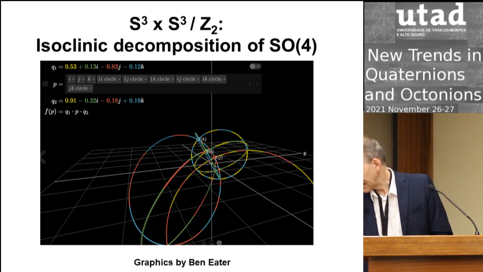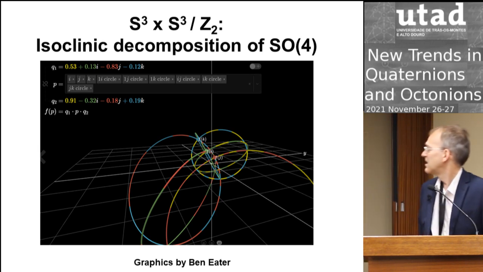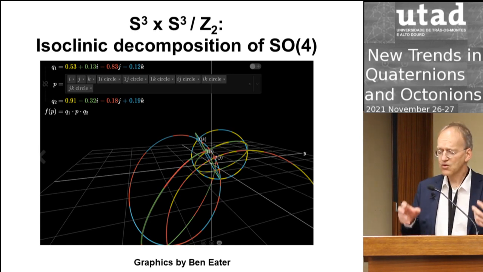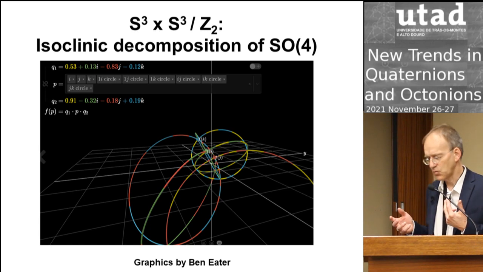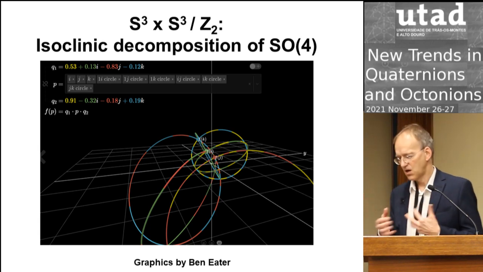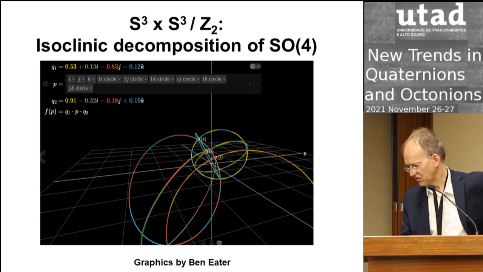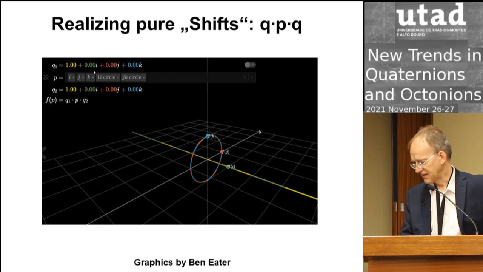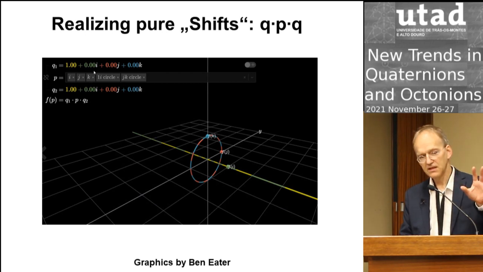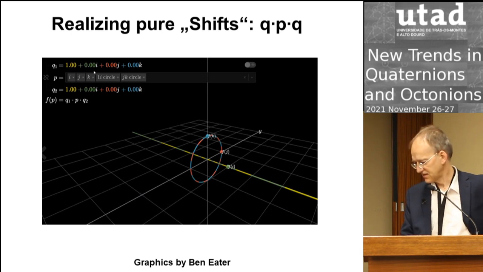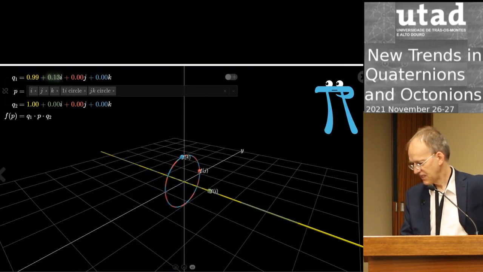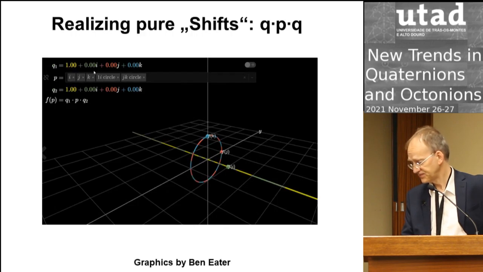Now again, why is this so exciting for physics? Because you can again group these general transformations into two sets, and one set I already mentioned are the rigid rotations, which require three parameters. But you can realize also, so to speak, pure shifts, and that would mean involving the real direction and one complex direction. And I do this by hand first. I'm shifting the yellow-green line, and I am compensating by hand the rotation, and I'm ending up with a pure shift here.